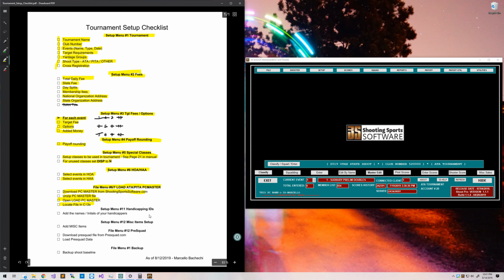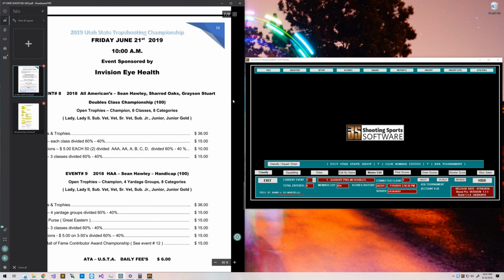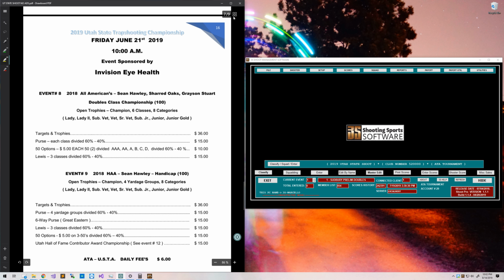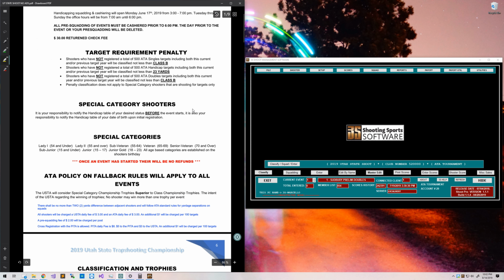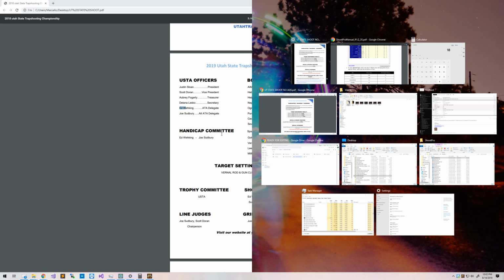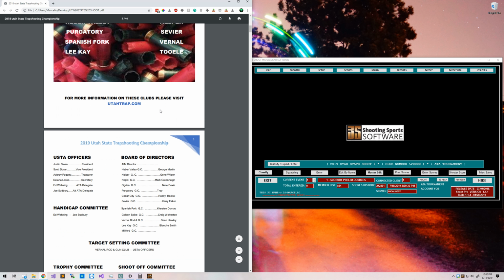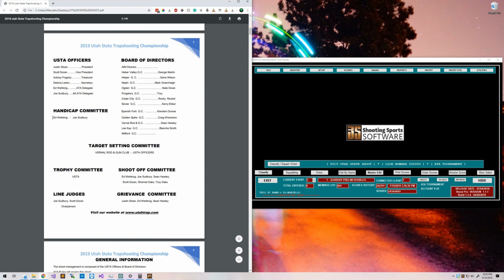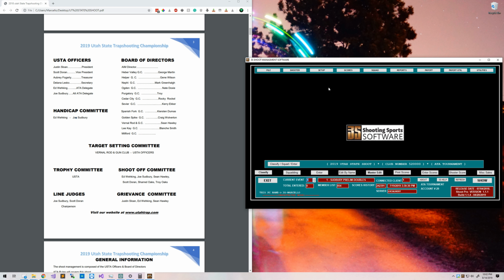And now what we get to do is add our handicapping IDs. So switching back over to the program, I'm going to go back to that first page and scroll down a little bit more. So in the non-redacted or non-modified state shoot program on page 3, here we can see that our handicap committee is going to be Ed and Joe Sudbury. So those should be the only people who are going to be classifying in our event.